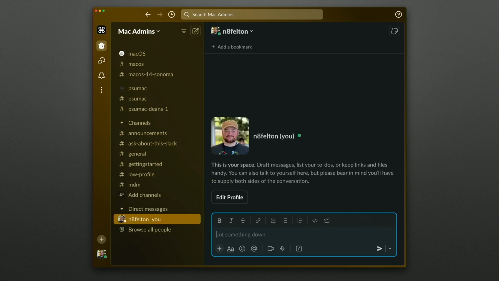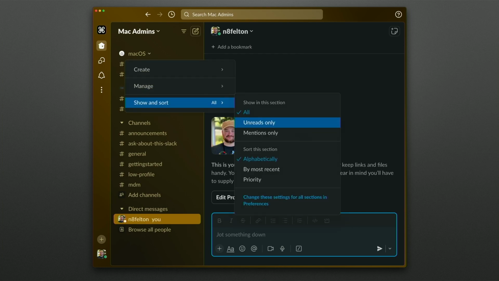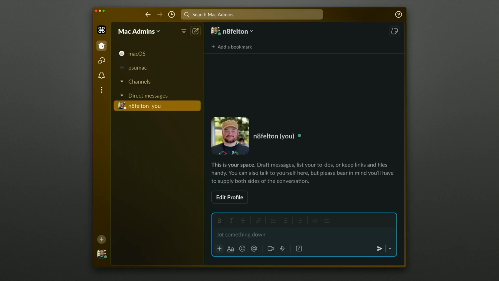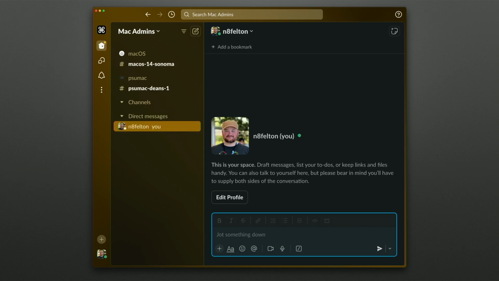At this point, the list of channels we've joined together is actually making the list longer, so it's not helping with what we're trying to solve. The next part of this is you can change each section to show unreads only. Or likewise, you can change the global preferences, so you can say all sections show only unreads, and then go back to specific sections if you want to and change those options to always show or only unread. So this is what it looks like when you have everything read. It's nice and quiet, and then, oh look, a couple of messages came in a select few channels, and now you only have to focus on those two.